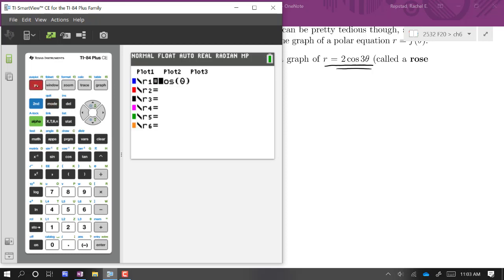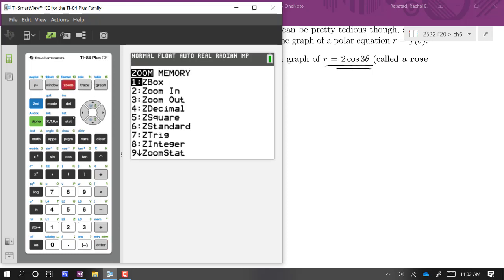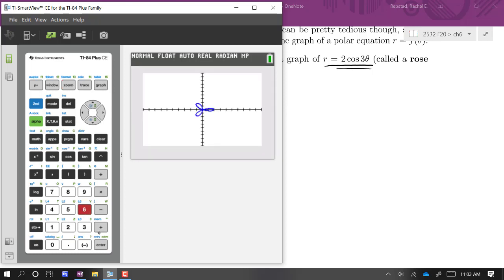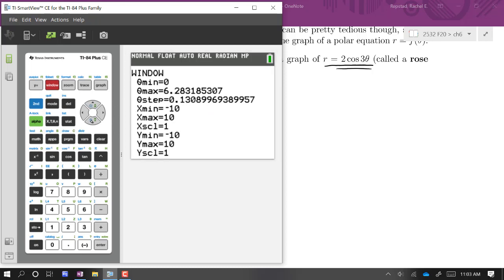When I hit y equals, I'm going to clear that out. Now you can see that the equations look different. It's ready for equations that are written as r equals some function of theta. So we have 2 times cosine of 3 theta, so 2 cosine, 3 times, and when I hit my variable button, that automatically changes to a theta. I'm going to start by graphing it on the standard window, minus 10 to 10 on the x and y axis, but I think I need to zoom in a little bit. I don't need them to get that big, so let's say from minus 3 to 3, minus 3 to 3, whoops.